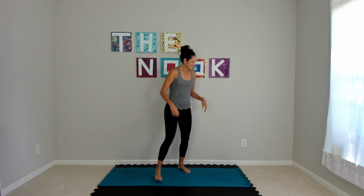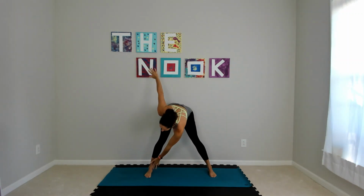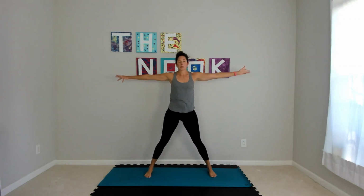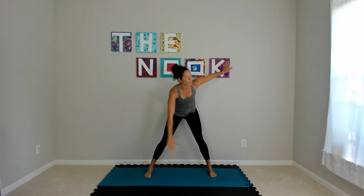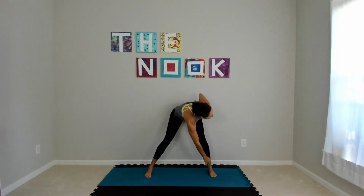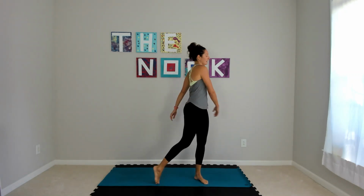Let's get warmed up. Let's start with those feet wide. Arms come up. Reach one hand towards the opposite foot and then come back up. So hips go back slightly. Opposite arm reaches up. One more each way. Let's twist it out. Maybe move your feet in a little bit. Start to warm up through your spine. You don't need any equipment for this workout today, just your body weight and this much space.